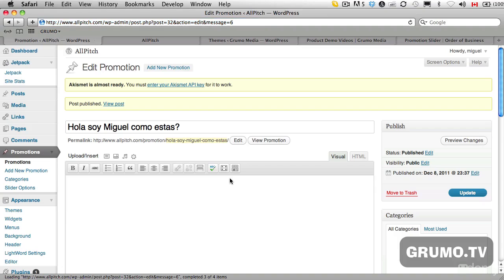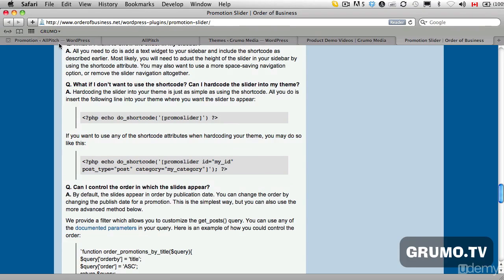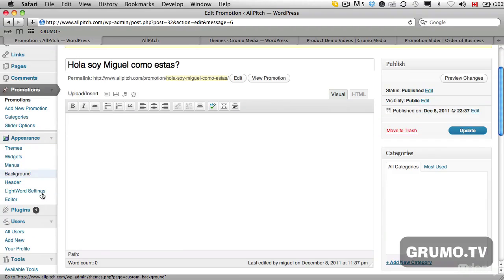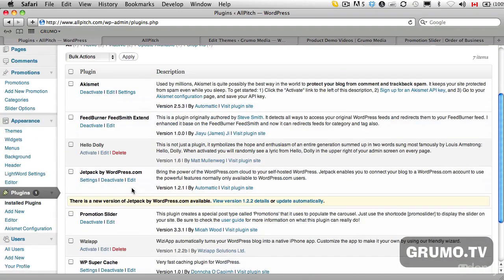Now, how do we insert those images in our post? There's a couple of ways. You can get the rotating banner inside any post by using a shortcode, right? And if you go to a promotion slider, and by the way, if you want to learn how to use any plugin, usually when you go to the plugins page, and in this case, promotion slider is right here, you can go and click visit plugin site, and then you'll be able to learn how to use it.